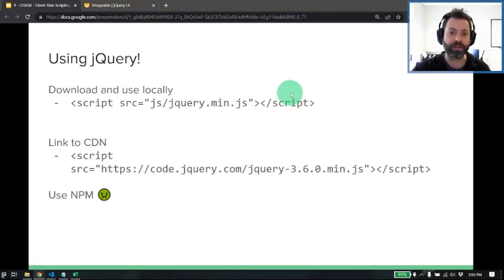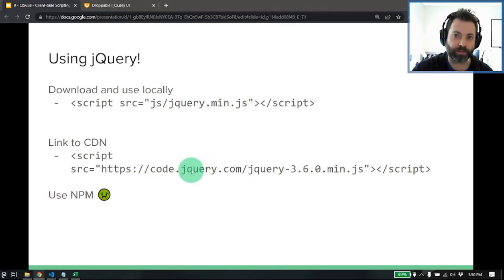Okay, so how do we use it? It is a library. In the demo video, I'll show you using jQuery inside of JS Fiddle. But if you want to use it on your own machine or on your cloud server, you could either download it and use it locally. I tend to like the minified versions because they're a little bit smaller. Usually it's like jQuery.min.js.